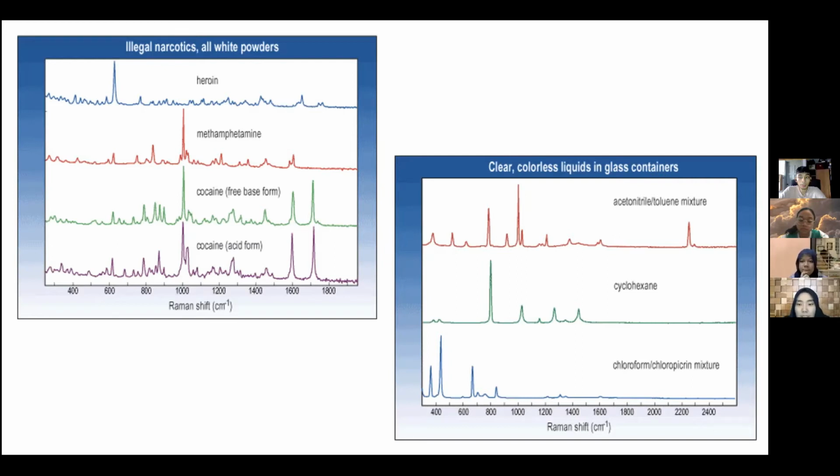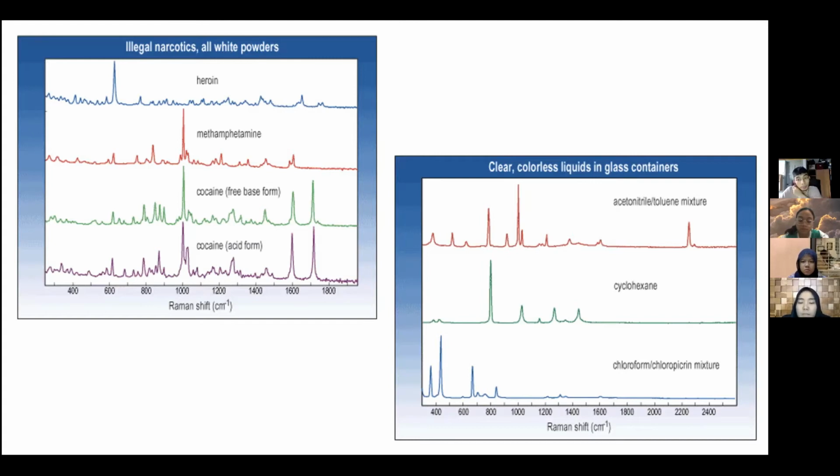So the acetonitrile actually contains a cyanide linkage that we can see shows up here at 2250 centimeters to the power of negative 1. So this band is very specific for cyanide and can be easily used to identify other cyanide-containing unknowns.